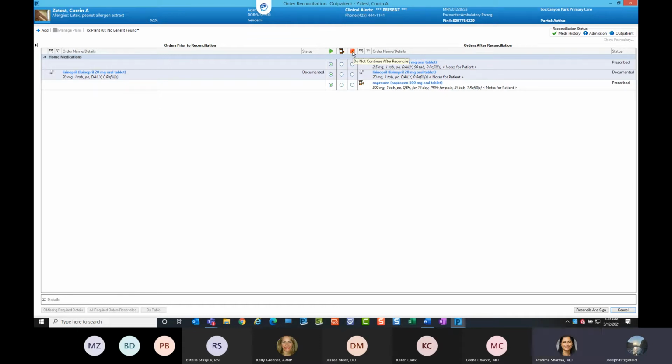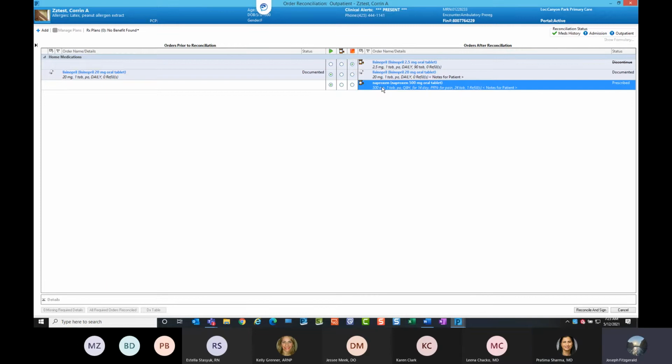If you hover over these, it'll give you an example of what to do. And I want this patient to stop taking this one, and they'll continue this one. Now, naproxen here, if I wanted to do anything, if I right click, I could reset, I can add a modify compliance or order information and review these from here.